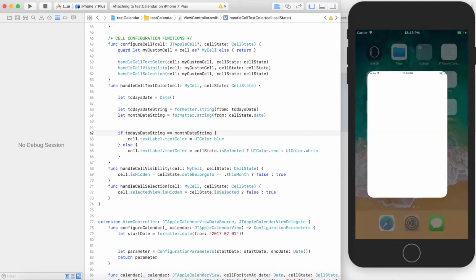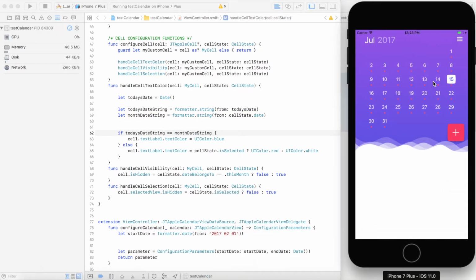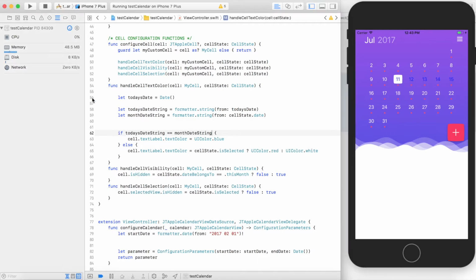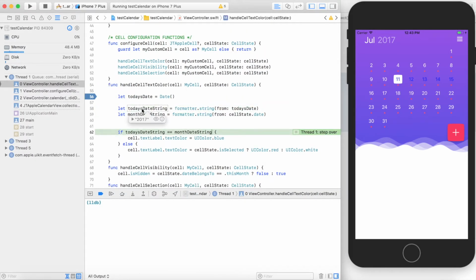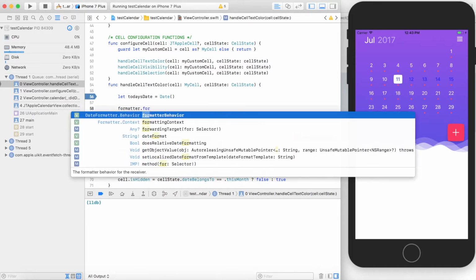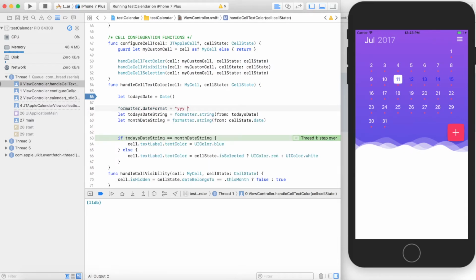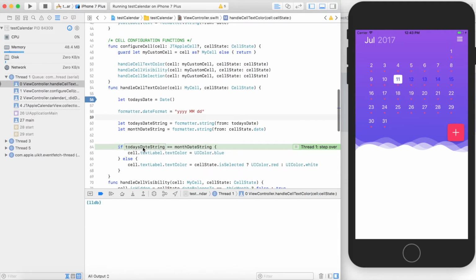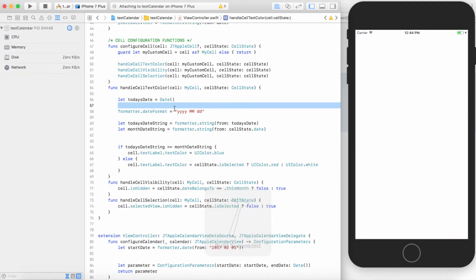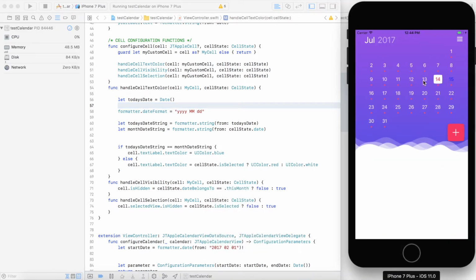So by running the app, the selected text of today's date should be blue and the others should not be blue. Therefore, let's put a breakpoint to see what I've done wrong. We can see here that the date formatter's format was changed earlier on and higher up in my code. So I'm just going to forcefully change it here back to what it should be, year, month, and date. So with this, everything should now work. Today's date should be blue and the others should be behaving normally, white and red.